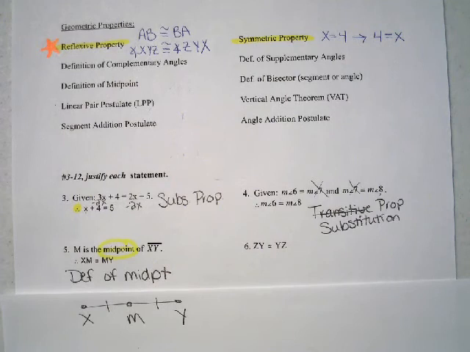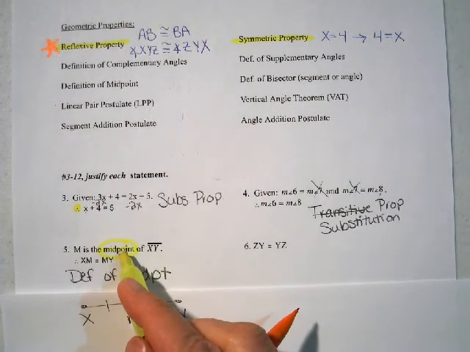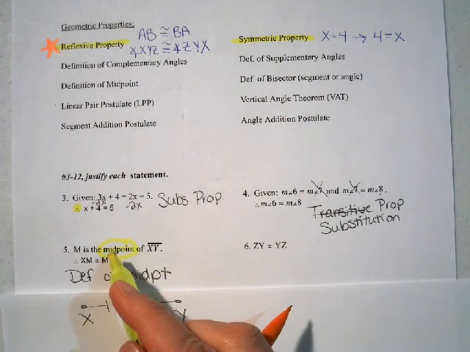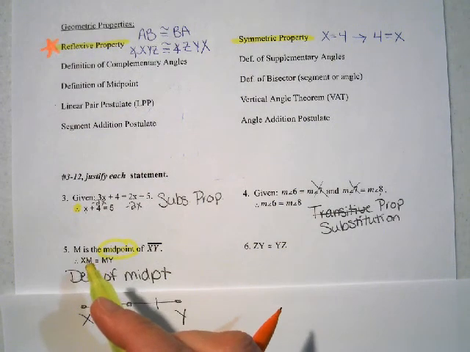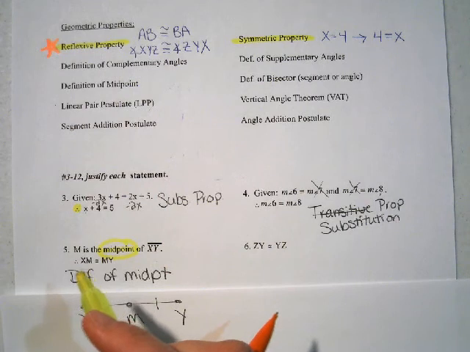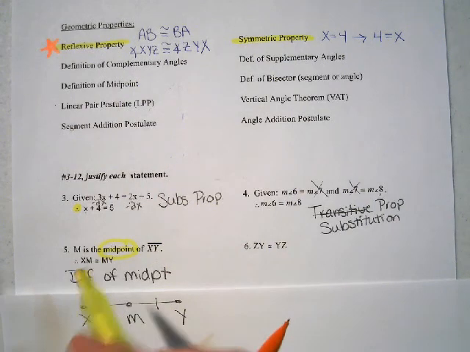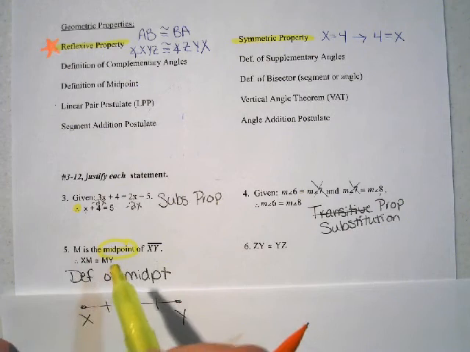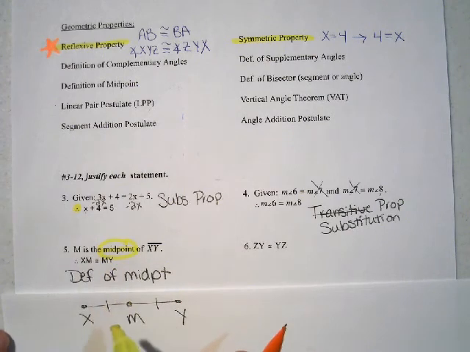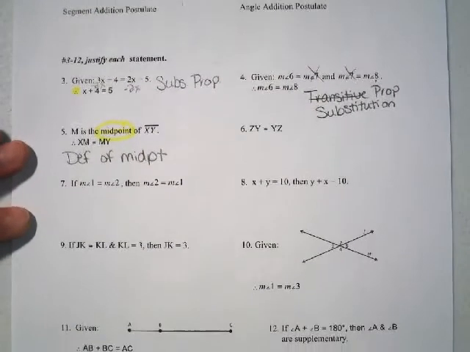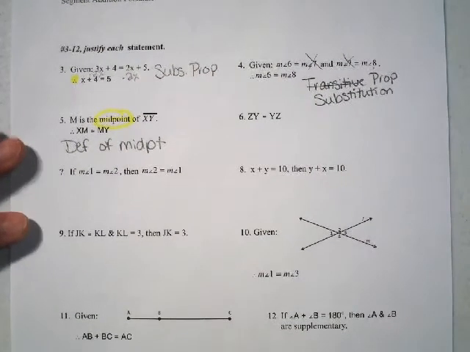I will basically tell you this: whenever you see a vocabulary word, it's pretty much definition of that word, because how do you know what this word is? Take a little kid, if you have a little brother, sister, or cousin. If you went up to a 2 or 3 year old and said midpoint of a segment, they'd look at you like you were crazy. They have no idea what that means. But you do because you've seen it over and over and heard it and used it in school. So you know the definition, but they do not.